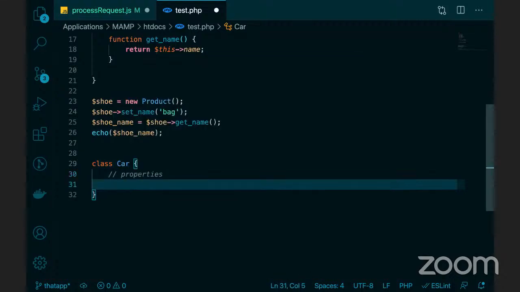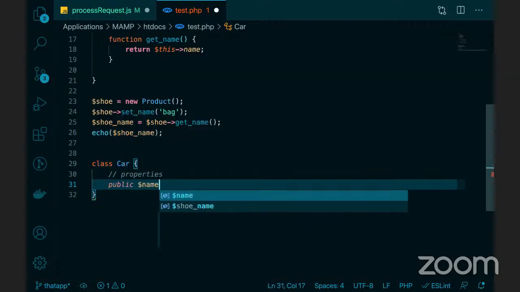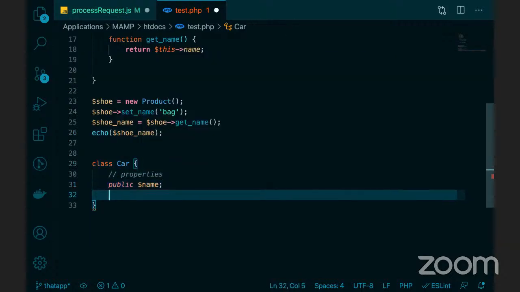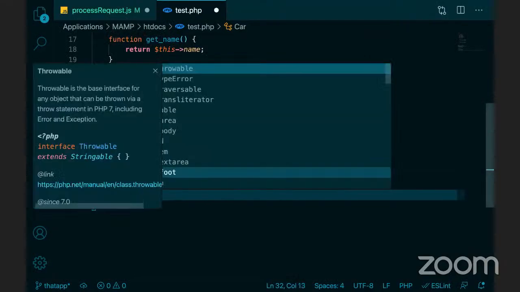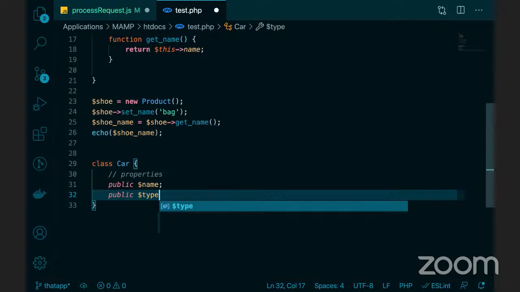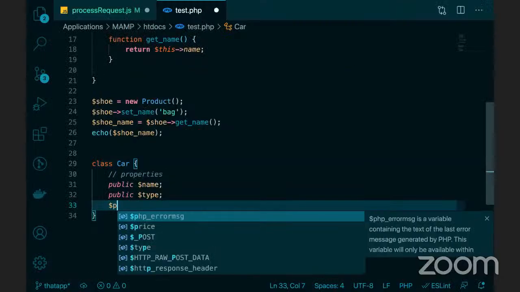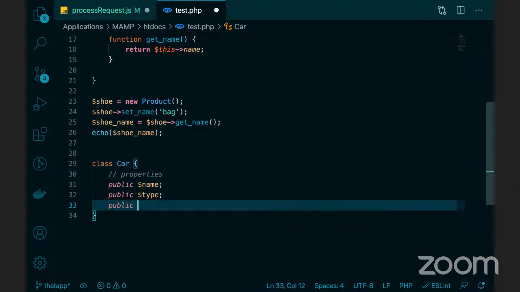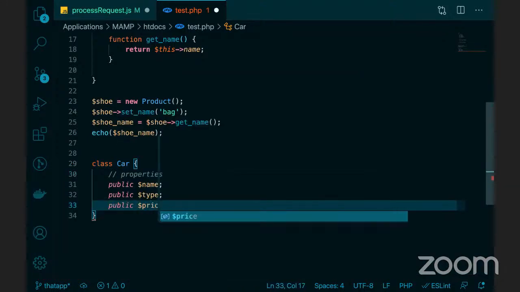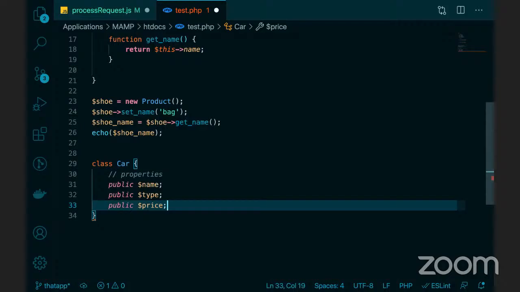We have public name, public type, public price, and year.